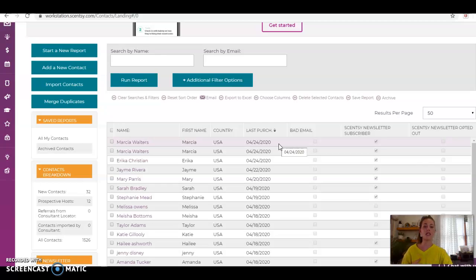The next thing you would do, you can either handwrite these if you want. The best way would be mail merge, but I don't have a way of showing you guys that right now. I'm going to work on coming up with a video to show you how to mail merge. But literally after you do this, you export it to Excel right here. Once you export it to Excel, you save it to your computer, and then you can print it off, okay? And it has everything you need right then and there to put on your mail out. So that is how I send mail to my customers who order, okay?